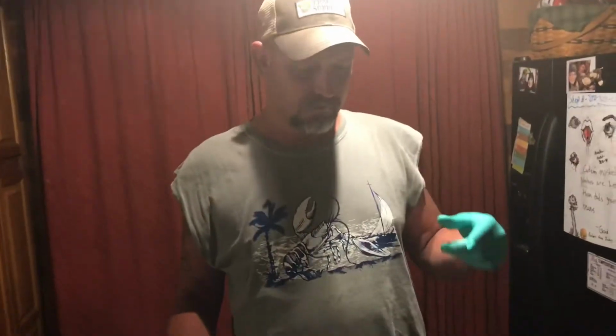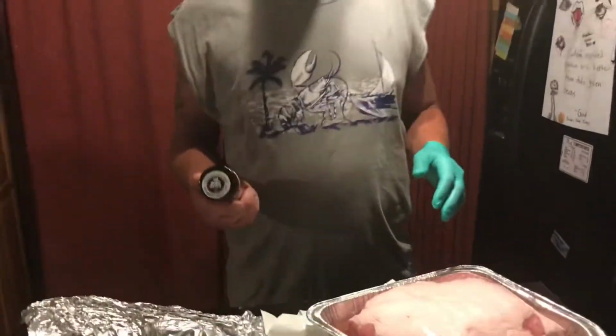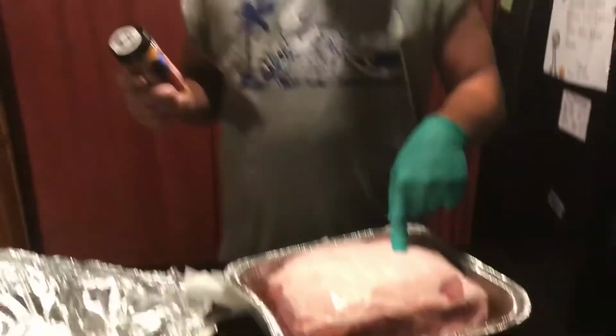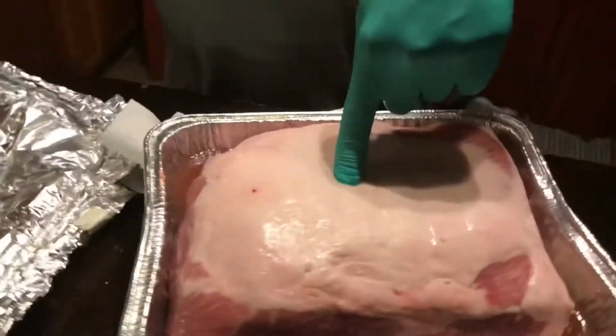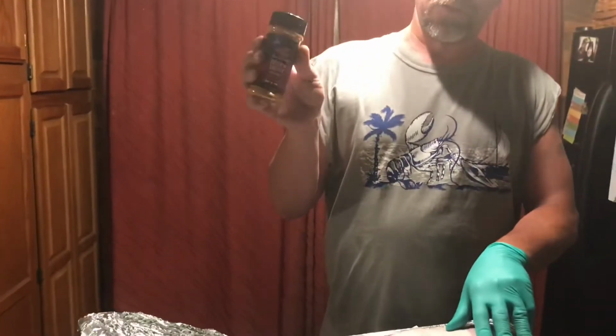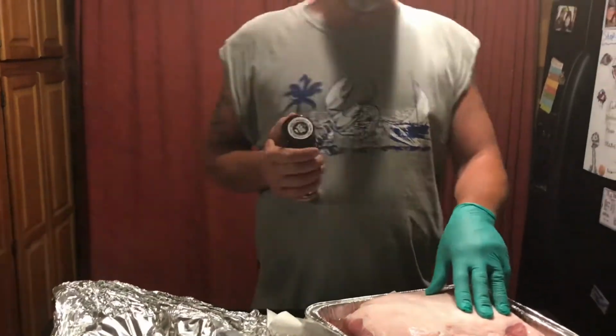All right, guys, 4:30 in the morning. I'm tired and grouchy. Not really, he's good. Today, I'm gonna get this bad boy going. This is a 9.5 pound pork butt, pork shoulder, whatever you wanna call it. You saw us inject it. We're going with Three Little Pigs, touch of cherry. Get this dude rubbed down.